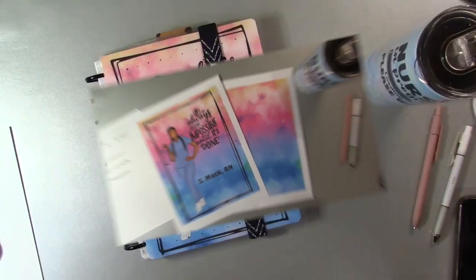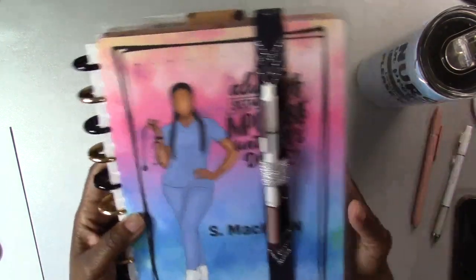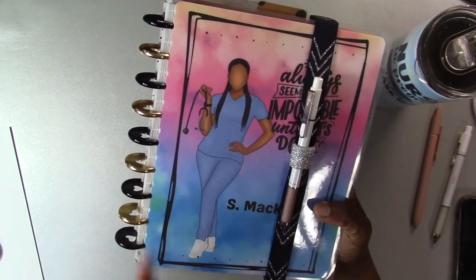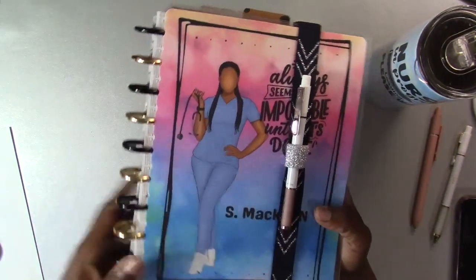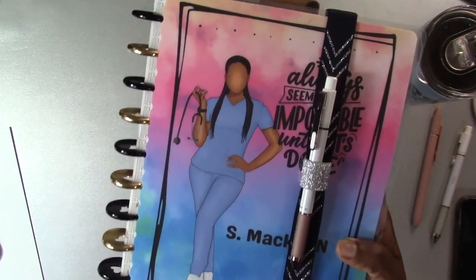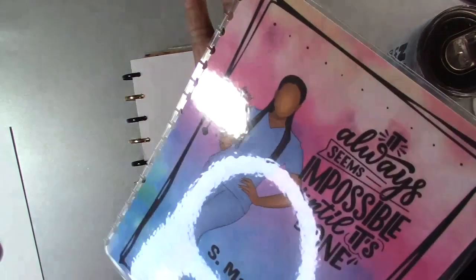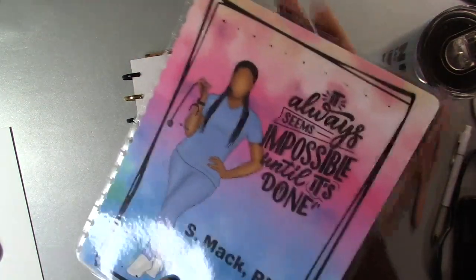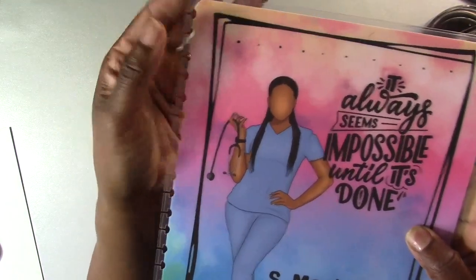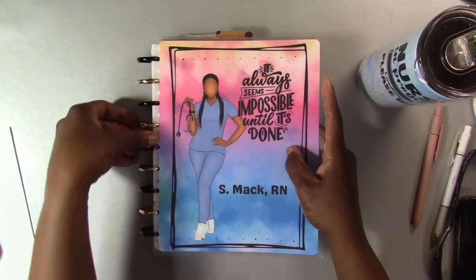All right y'all, I did make a couple of mistakes making this cover, but I'm gonna keep it and use it anyway because it's very usable. I actually should have laminated it without so much extra laminating pouch on this side — you can kind of see more of the pages underneath. Another mistake: I didn't make sure my Arc punch was set to the right setting for the classic Happy Planner, so I ended up having to punch it twice and you can see all the little tab marks.